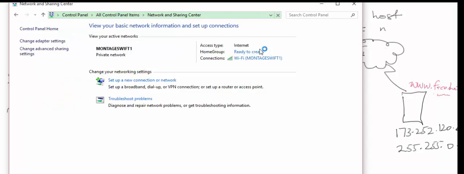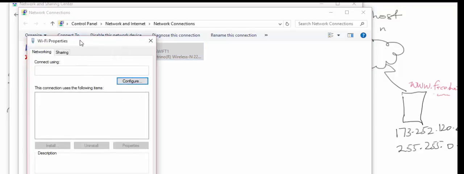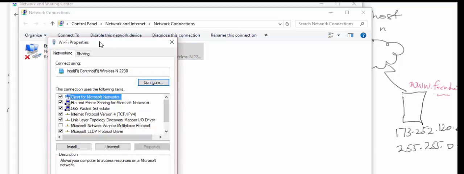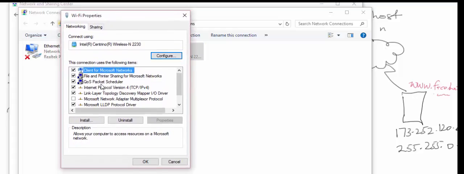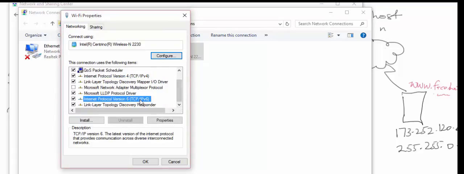When you open up the Network Sharing Center, you'll see something like this. On that page, look for what we call change adapter settings. In your adapter settings, you are either using a Wi-Fi network or an Ethernet cable. In my case, I'm using a Wi-Fi network. Right click on that network and go to its properties. In the properties, you'll see IPv4. This is TCP/IP version 4. Of course, there's also version 6, which is here, but this is what we're talking about right now.